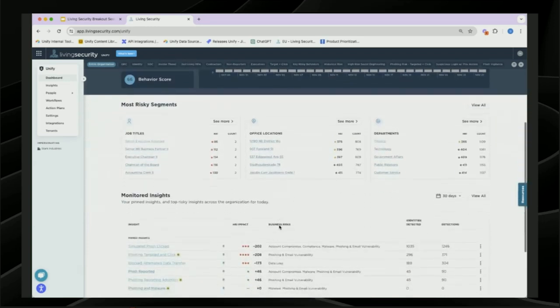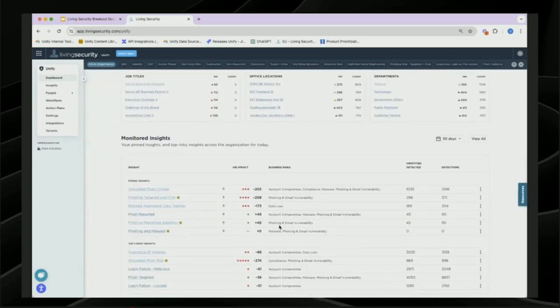In addition to reporting on this, we're also reporting on the riskiest segments broken out by segment type. We're showing insights, to give you a high level view of the riskiest insights based on what we've determined within Unify from all the events that we've pulled in, and also what the security team maybe has pinned, because there are specific behaviors or events that they want to track. So insights are specific behaviors or events that signify a level of riskiness or vigilance based on the data Unify has received. And we surface them here to provide that overall picture of risk.